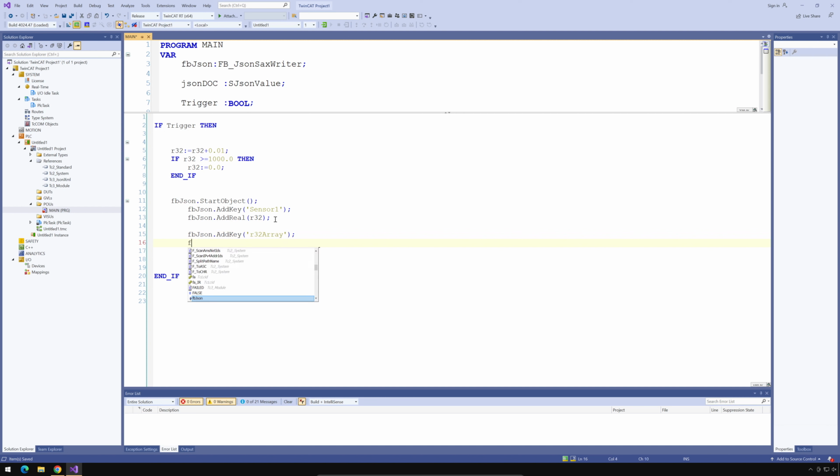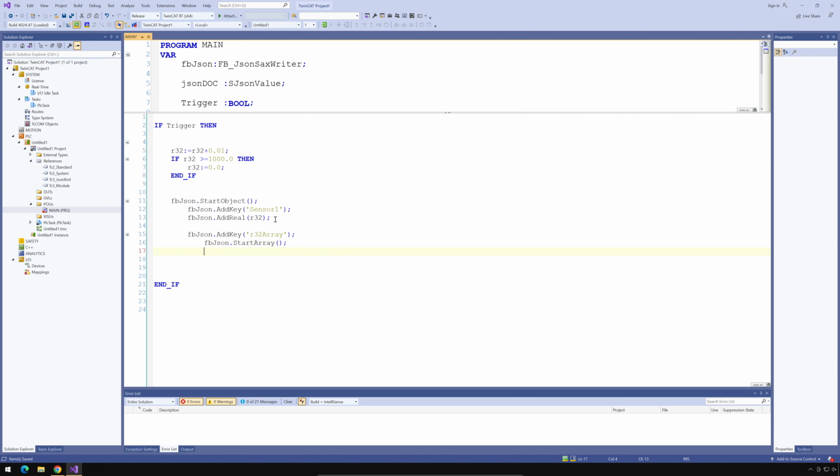How to add the array? You can use these methods: fbjson.startArray, yes, start array. This method adds the open bracket of the array.